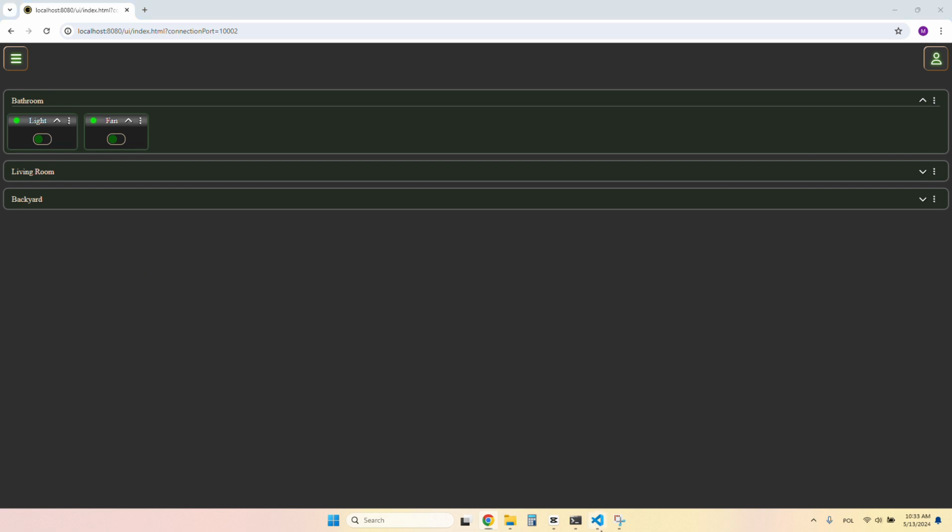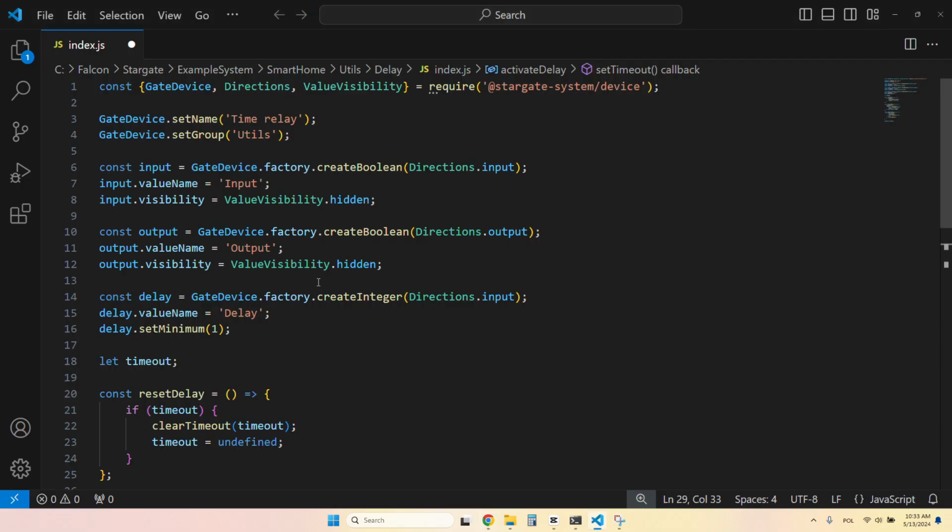Here I have written a really simple time relay. It just forwards an input boolean to an output boolean, adding some delay if the input value changed to false. It's a sort of middleware, so I added it to the group utils. Then I created input and output booleans. I know in advance that I won't play with them manually, so I set their visibility to hidden at code level already. I don't know yet what delay will be perfect for my bathroom, so instead of hard coding it, I created an integer value for that, so I can always adjust it as needed from the user interface.